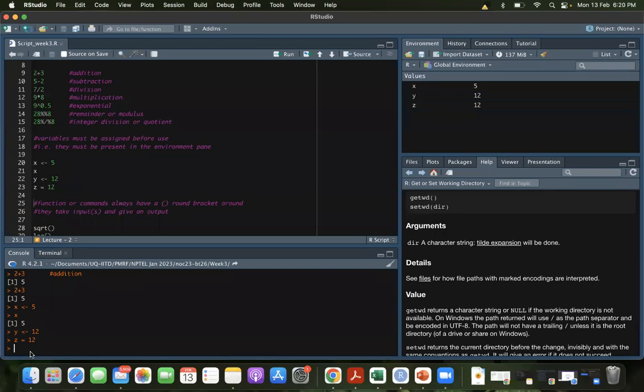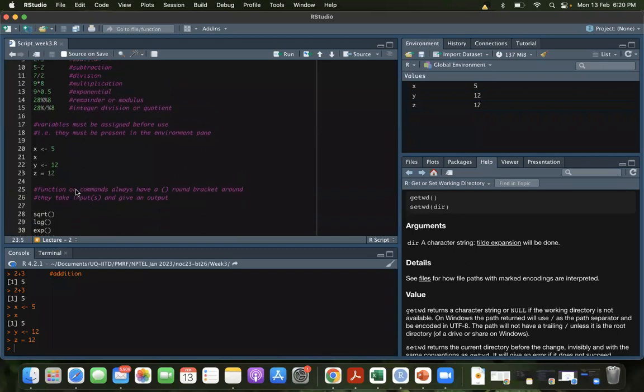Another question asked in one of the discussions was what is the difference between is equal to and the assignment operator. In this case, there is no difference. It is a matter of choice whether you want to use the is equal to sign or the assignment operator. But there are certain cases, as we'll see today, where using one may be better than the other. Mostly the assignment operator is preferred because is equal to is used inside the function, as we'll see as we move on.